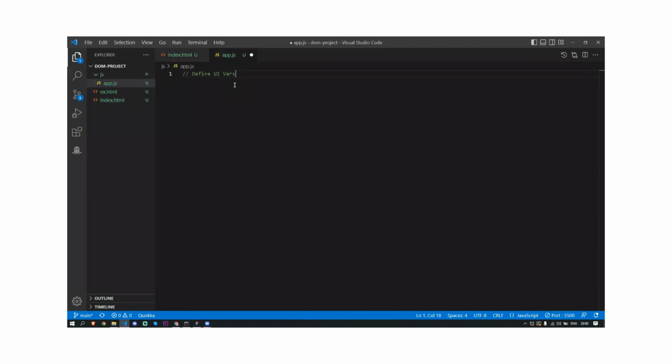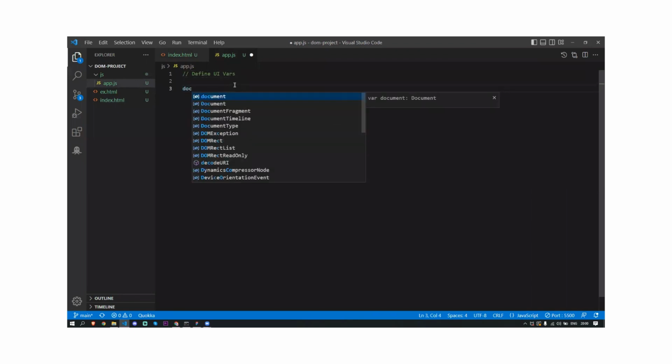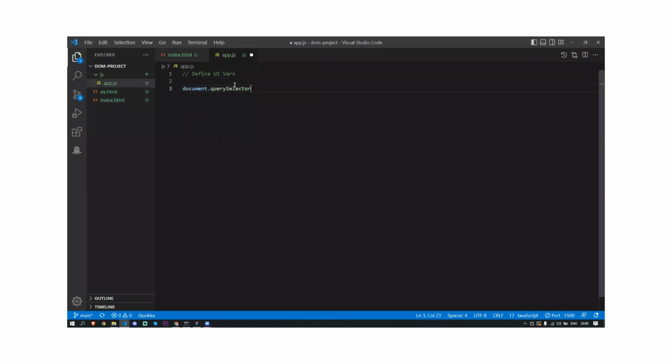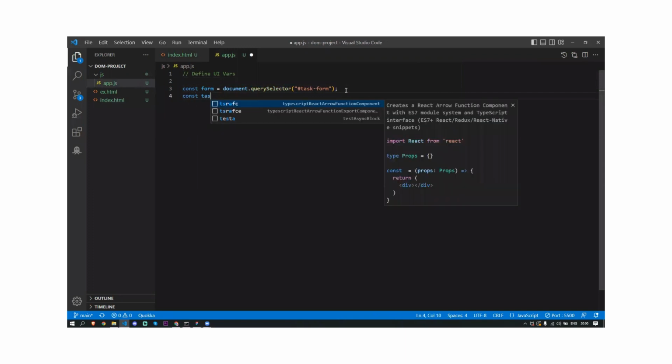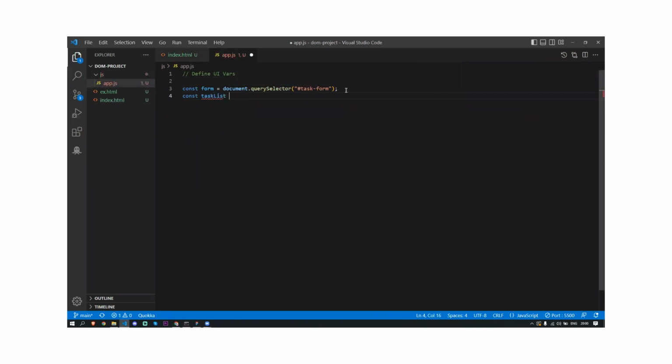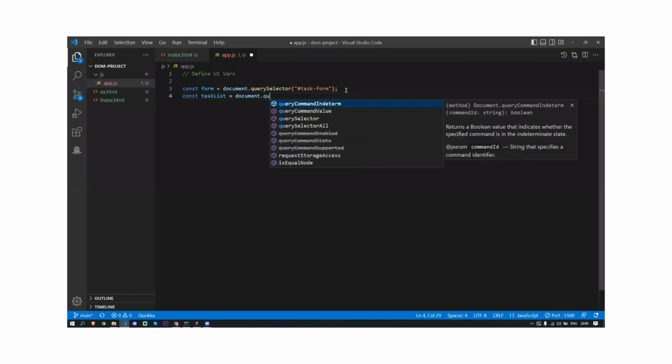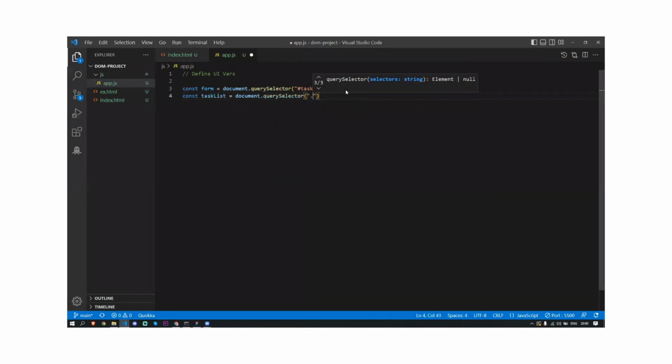I'll comment define UI variables. So document.querySelector takes an ID. Okay, this name should be const form equal to document.querySelector. After that, I'll just give task list. I need the document.querySelector collection, the UL name.